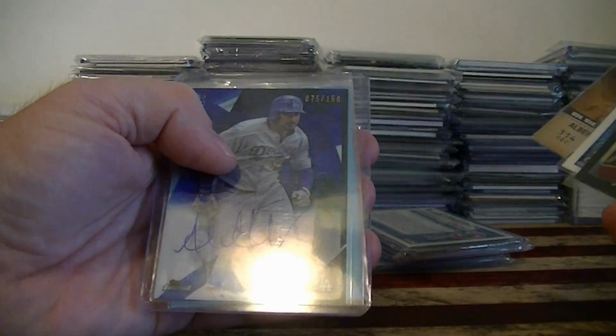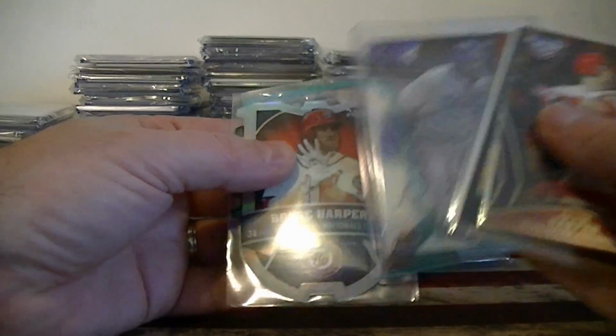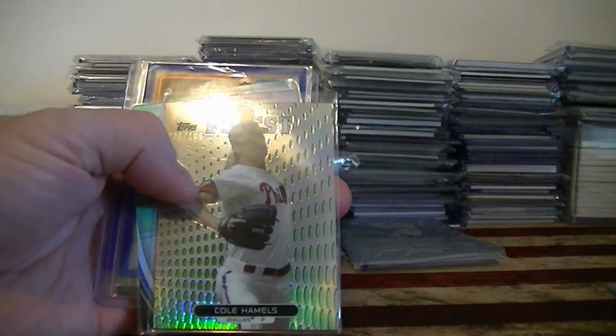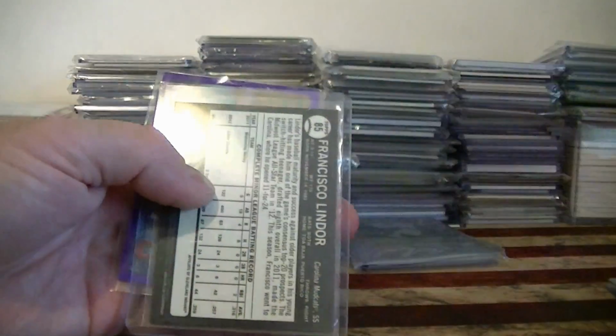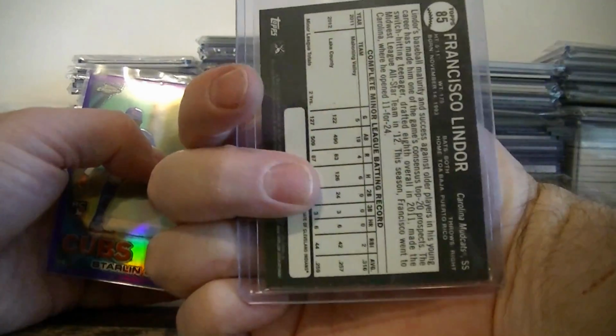Pujols insert. Gonzalez numbered to 150. And a nice die cut of Harper. Lindor, Overton, Cole Hamels, Finest, Corey Seager. Corey Seager, Chad Bettis, Blue Refractor. Lindor on the Mudcats. I don't know if that's a short print or not. I can't remember. Castro.